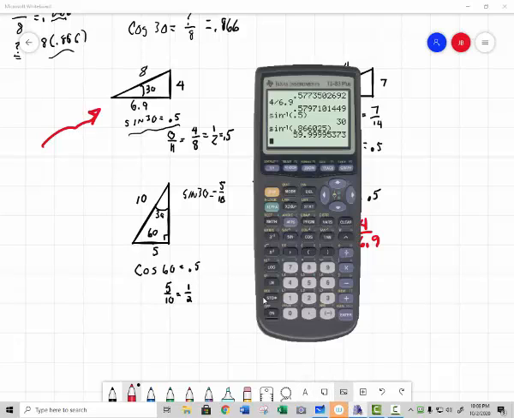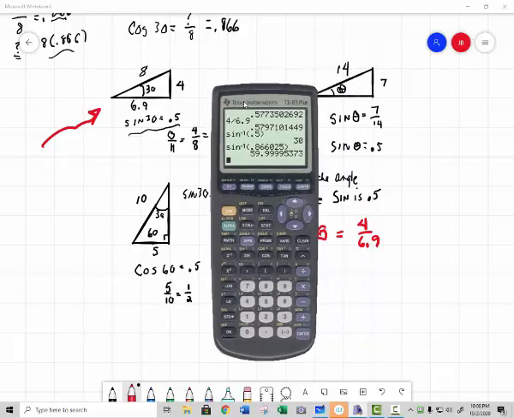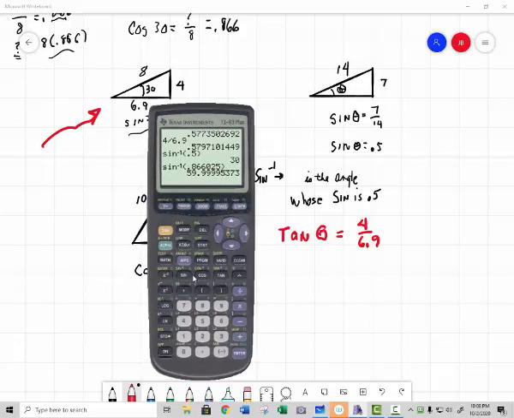Now you already know the angle. You know the angle should come out close to 30 degrees. So let's see what happens. I'm saying that the angle whose tangent is, and I can do the calculation here, 4 divided by 6.9. I don't have to do the calculation outside. I can do it here, and I close the parentheses, and we know it should be close to 30. Well, that's pretty close to 30.